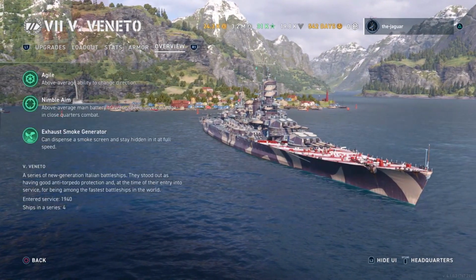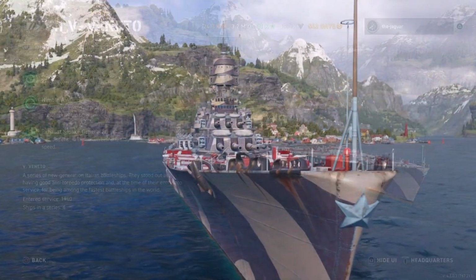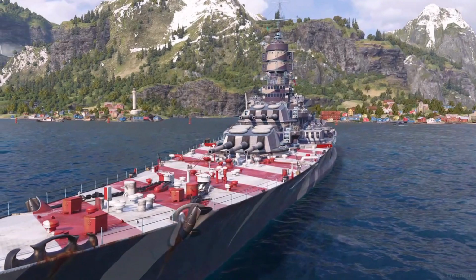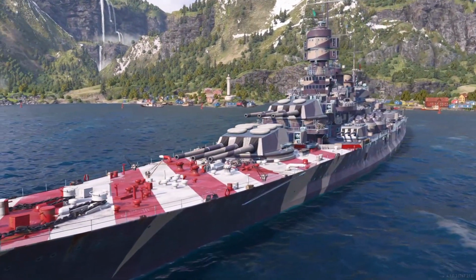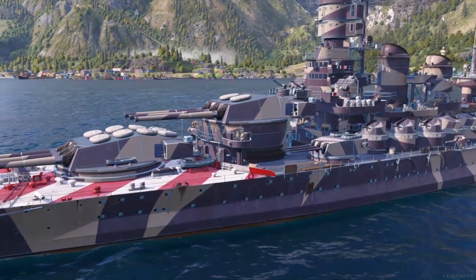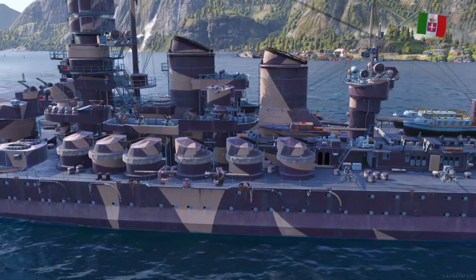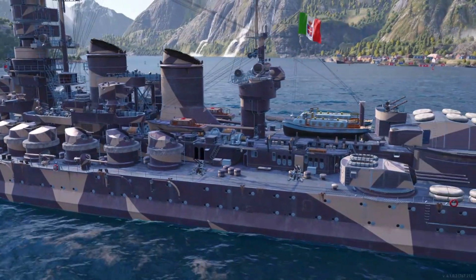Overview: agile, above average ability to change direction. Nimble aim, above average main battery traverse speed, gives an edge in close quarters combat. Nothing wrong with that as long as you can get within close quarters in a standard match. And exhaust smoke generators can disperse a smoke screen and stay hidden even at full speed.